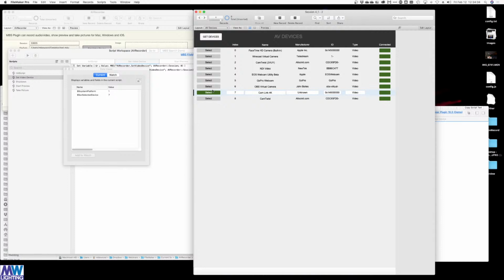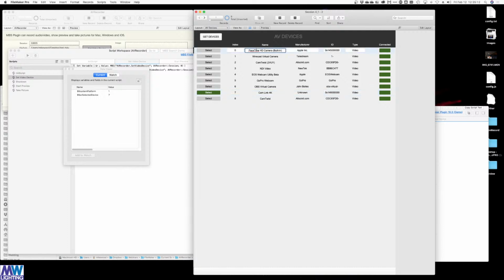What is next? Index number of each device. Joel, that's an excellent question. So Joel had a question: does the index number of each device change as devices get connected and disconnected? I am not 100% sure. That is a good thing to experiment with, and I would encourage you to experiment with that. I don't want to do it right now because, again, I don't want to really mess with my system devices and run the risk of OBS crashing and then the stream dying. So I don't know for sure, but I will research that and find out and comment here, or you guys can do it now and see what happens.